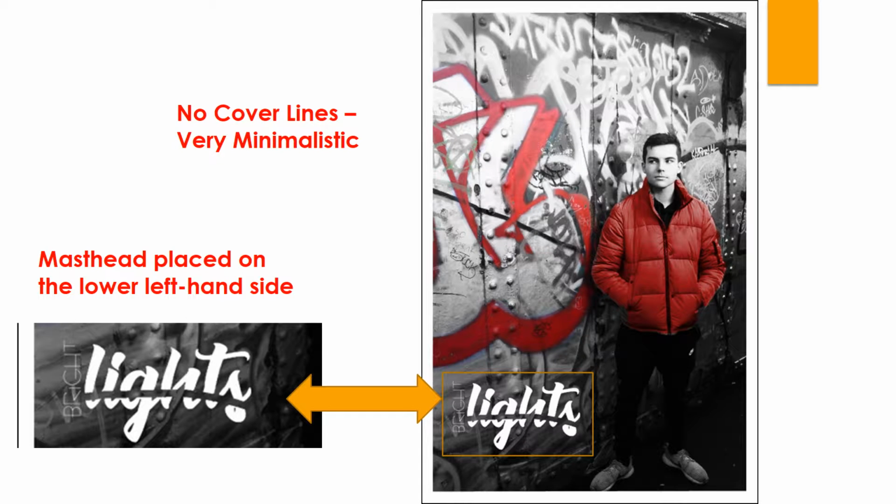I tried to go for something similar to the magazine Now Then in terms of my masthead. The masthead is positioned in the lower right hand side of the cover page, whereas the masthead is usually placed in the top third of the page, which goes against the typical conventions of a magazine, as the masthead of Exposed is spread across the top of the page, which is a common layout of a magazine. However, although the masthead is unconventional, I have still included a date line which is positioned below the masthead and have included a single cover line which is placed vertically on the edge of the page.